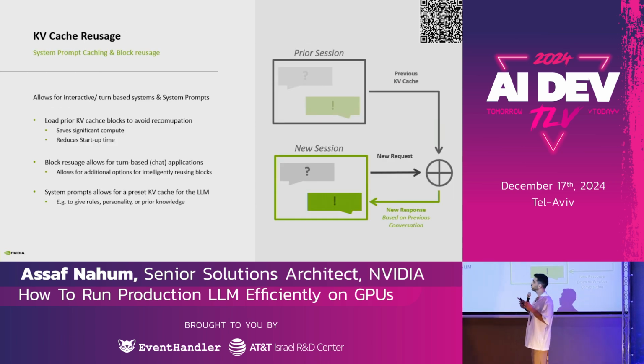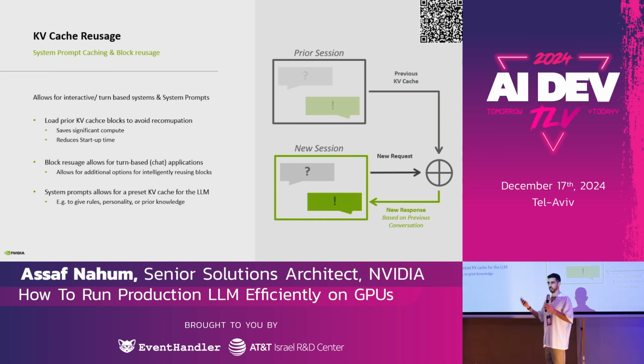NIM also supports something called KV cache reuse, which is the ability to load from the cache the keys and values of prior sessions. So there is a user who talks with the chatbot in one session and then the day after in another session. We want the information from the previous sessions to be stored and used in the current session, but we don't want to recompute it every time. So instead, we save it into the cache and we load it. And this improves the TTFT because the user receives the first token as fast as possible.